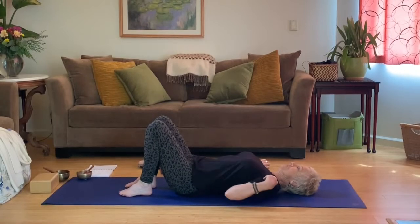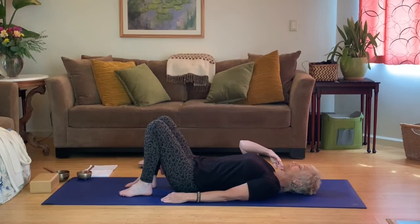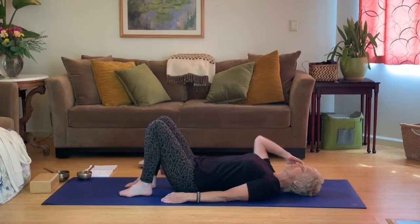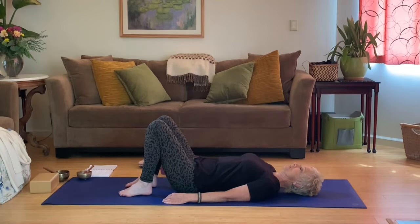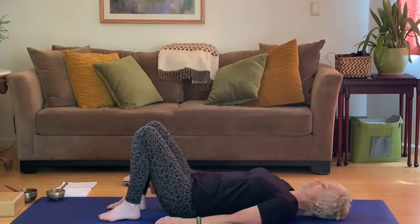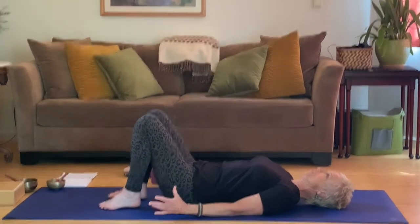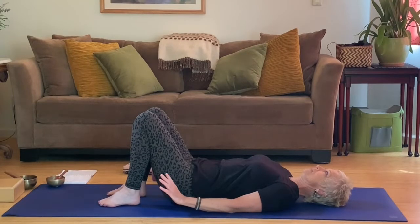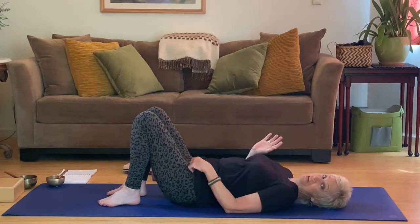And make sure you kind of wiggle your outer shoulders into the mat. And maybe just slightly tuck your chin, only so that your neck is nice and long and your chin's not way up. Some people may need to put a rolled blanket under their neck. So this particular cat-cow on your back is one of the most soothing, nourishing things you can do for your whole central nervous system. It's really, really subtle.